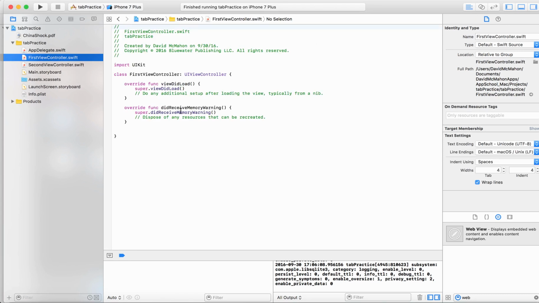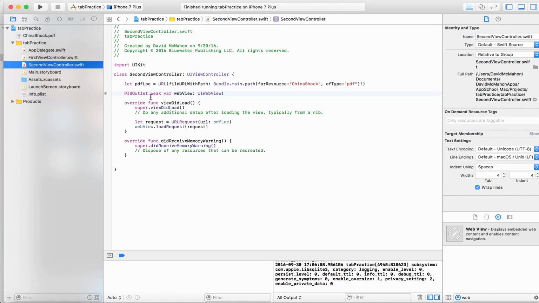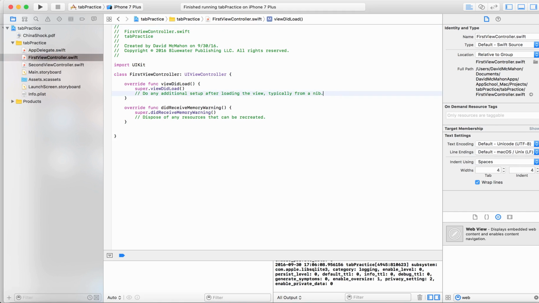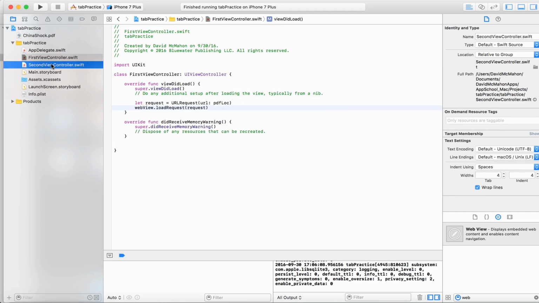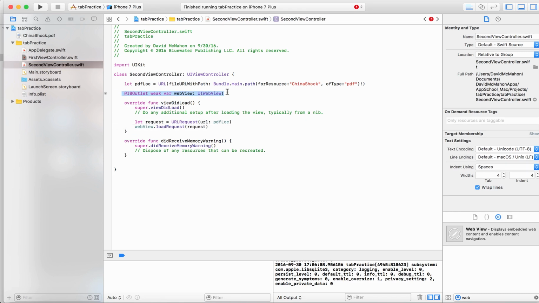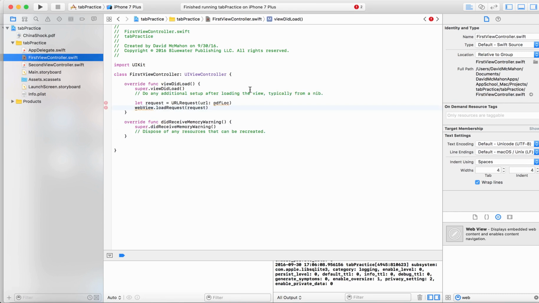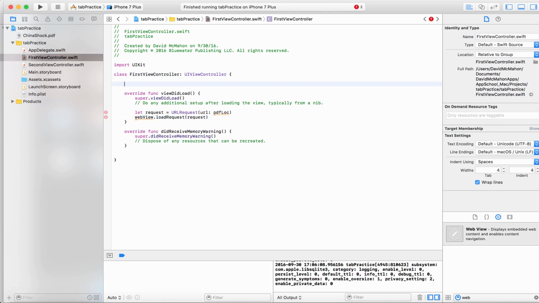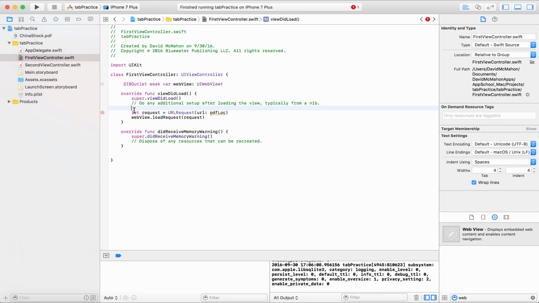Okay, so let's go to the first view controller, and I'm going to copy and paste this into the first view controller, where we're going to change a couple things. We're just going to make this go to a website. Okay, so I'm going to have it load up CNN, and this is how you do it. You say let URL equal NSURL string colon, and then type in your web address. And so we're just going to replace the one we were using before with that one.